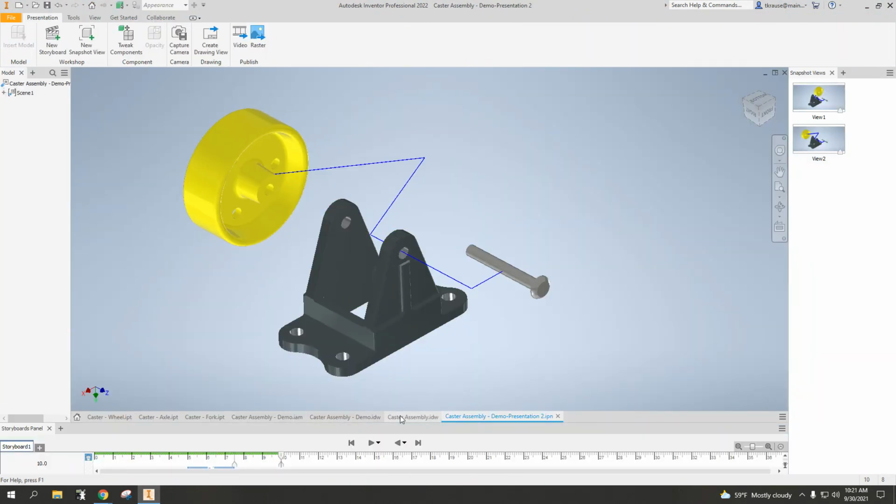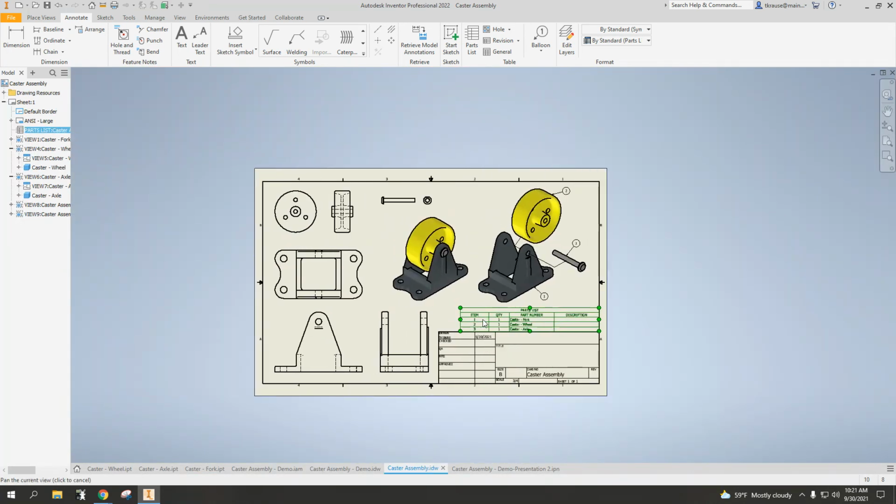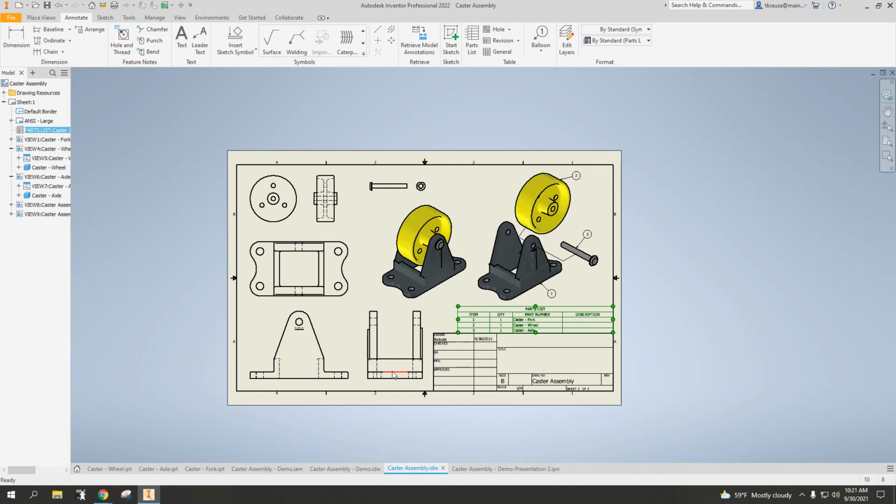That should be the extent of the video for how to set up an IDW. Again, this is not complete. You'll need to come in and do dimensioning on the objects, center lines, hidden lines, show them appropriately. But that should get you far enough along that you can get an IDW going. It does not have to look exactly like this, but this would be a good place to start.